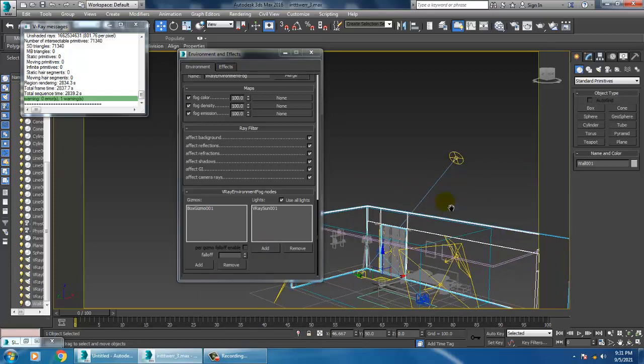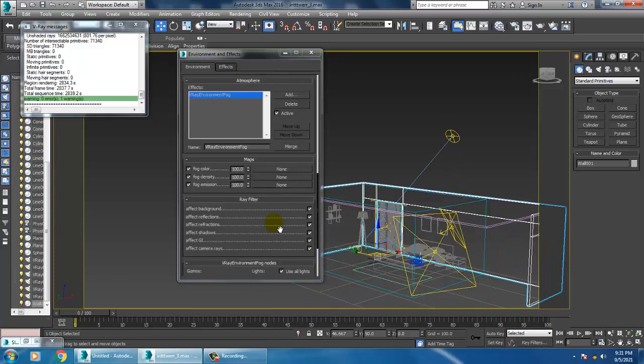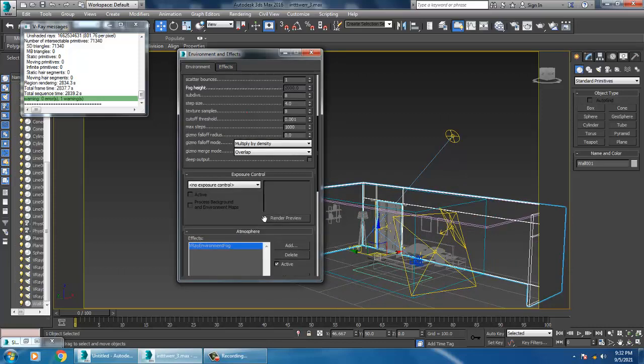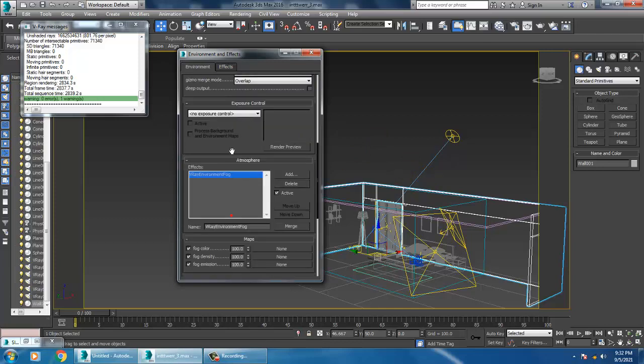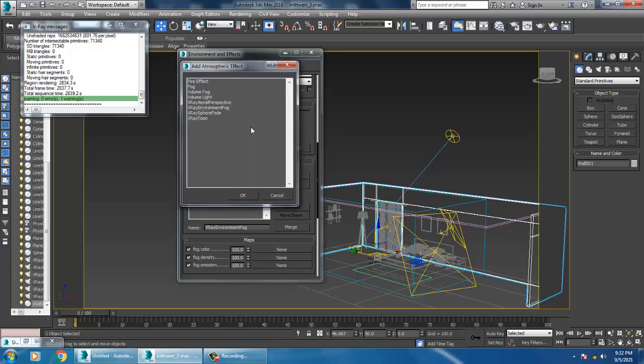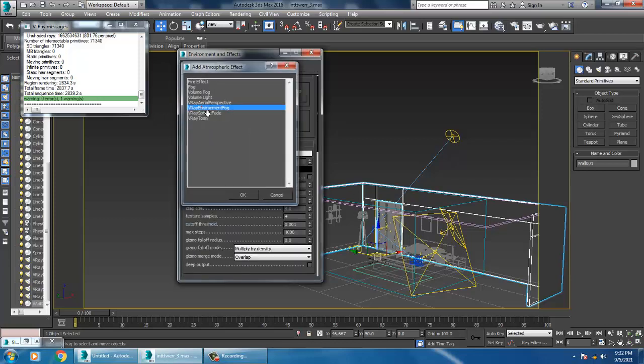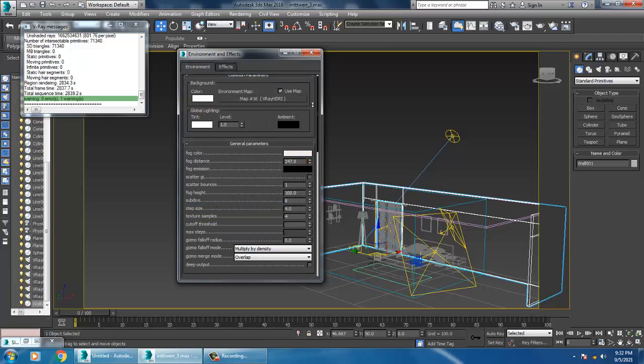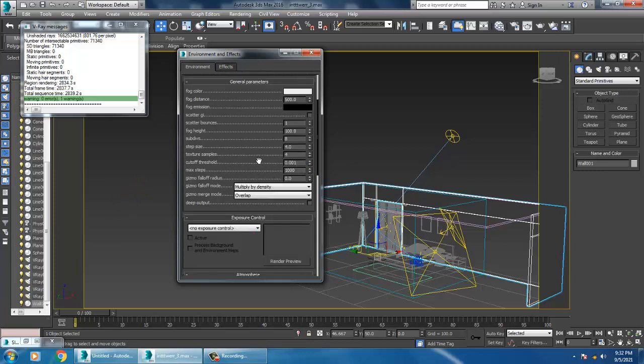As you can see, we have done some settings over here, and if you want I can definitely add one more Vray environmental fog, and I can just offset the values over here. As you can see, I'll just move down.